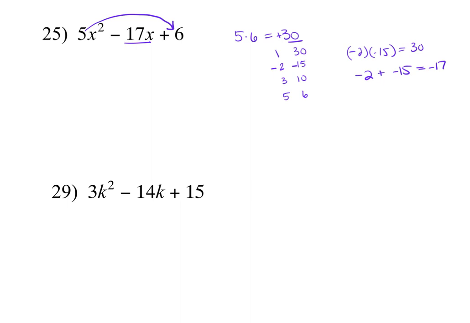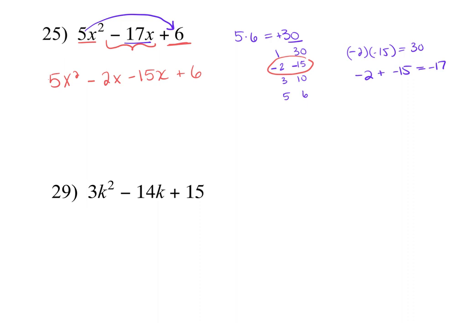This is where you break it up into 4 terms. We're going to rewrite this. We're going to leave the 5x squared alone. We're going to rewrite this to the terms that we found. So we're going to use these right there. We're going to say minus 2x minus 15x. And then we're going to leave this plus 6 alone. So the only thing we're trying to figure out is what factors to rewrite the middle term to. The middle term is the only one we're touching here.